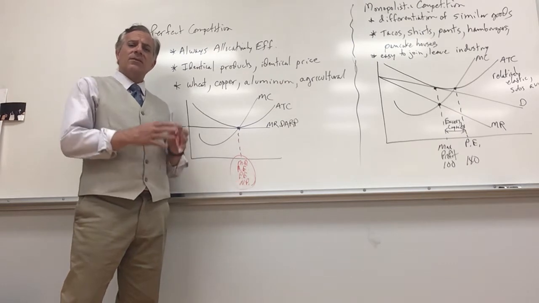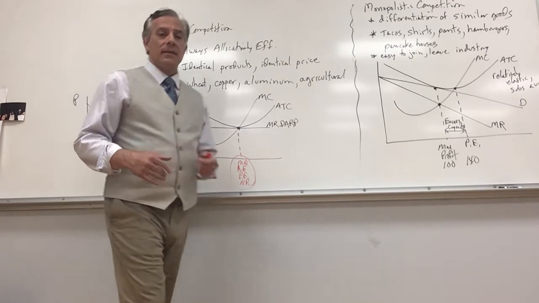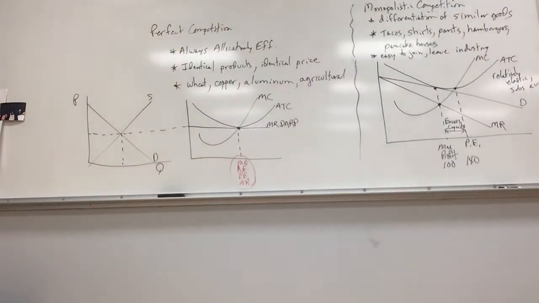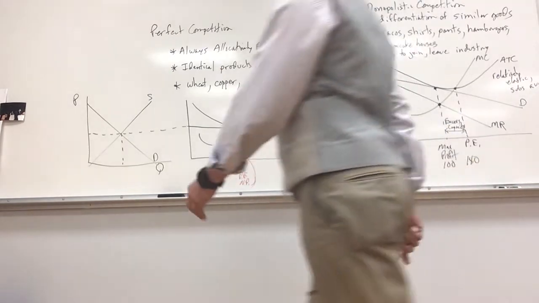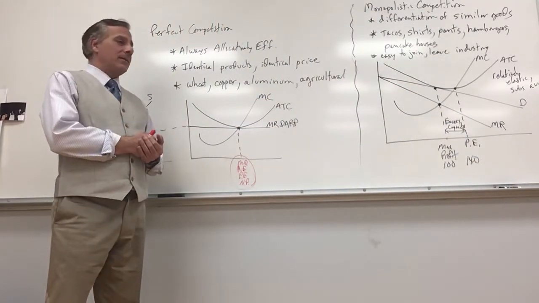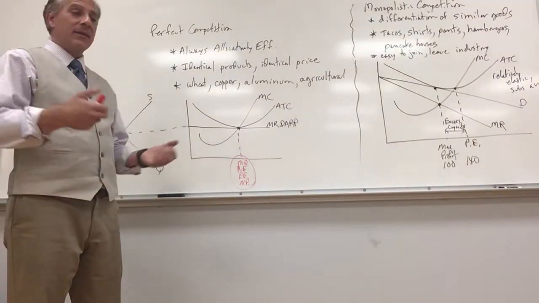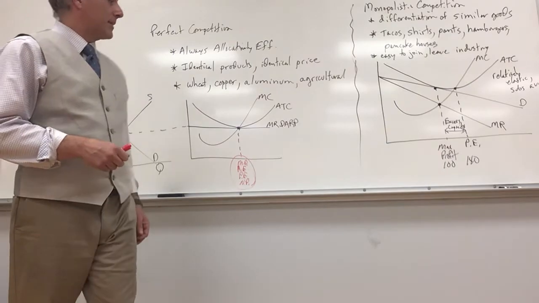Okay, also keep in mind that if we're at normal profit, that economic profit is, my phone just got a text message. Economic profit is 0, but accounting profit would be positive because there's no implicit cost taken out. So make sure you know the difference between economic profit and accounting profit, implicit and explicit costs.